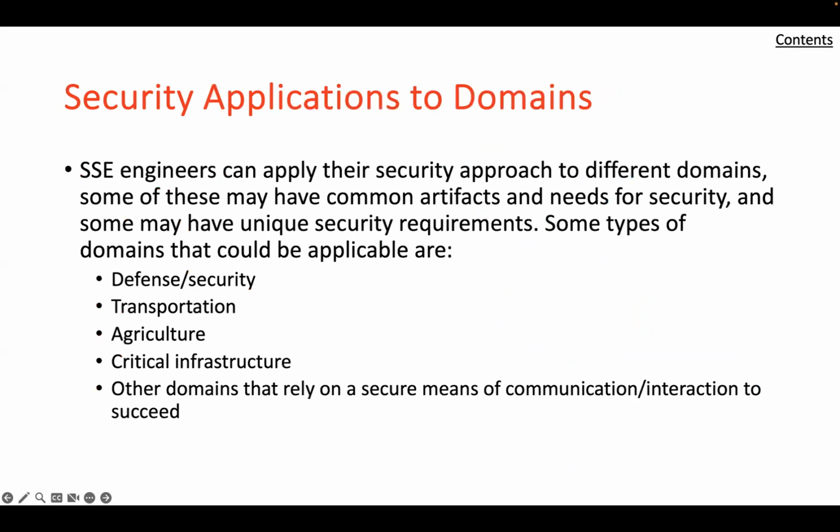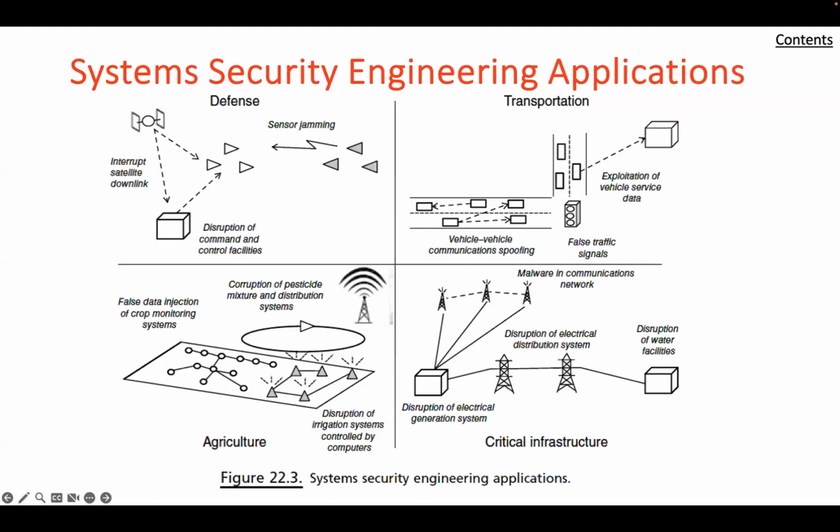Okay, there's also security applications to domains. There are numerous applications of SSE that can be applied to different domains. This includes several representative examples of different domains and how SSE could influence the system engineering lifecycle. And so we're just listing a handful of those different types of domains that you can see here on this chart. We'll talk to those here while we're showing this figure, where this figure provides some areas for which SSE could be overlaid into the domain requiring system engineering.